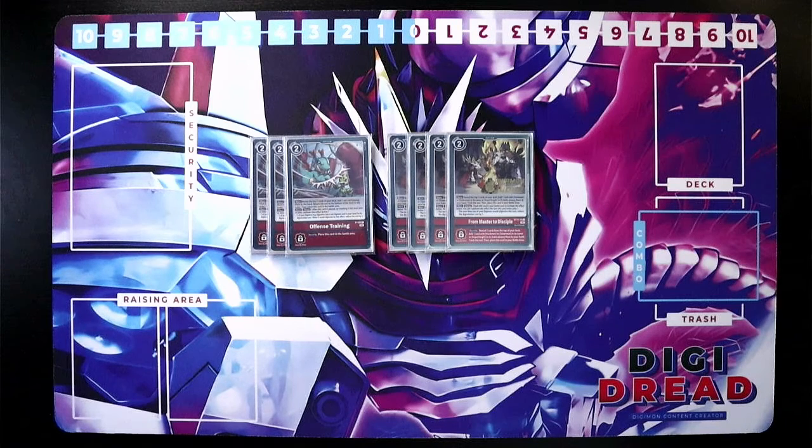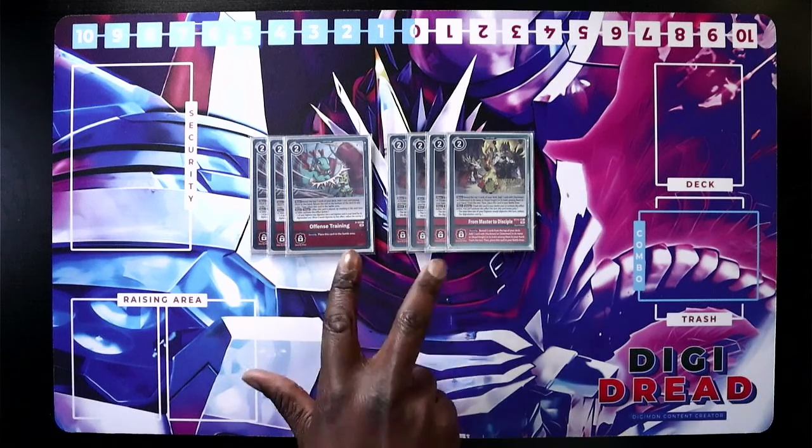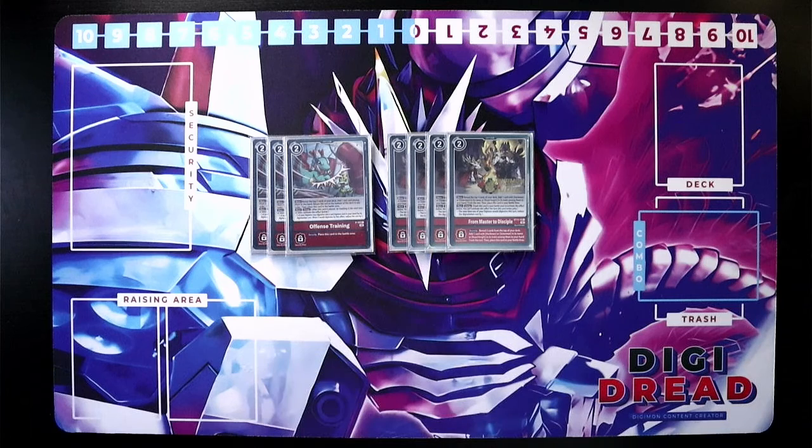So this is what I mean by the combination of these two together is very strong. Yes, it bottom decks your sisters, so be it. Bottom decks your Chimera, so does BT6 Hookmon. It's how you play it. You look at your cards, you look at your hand.